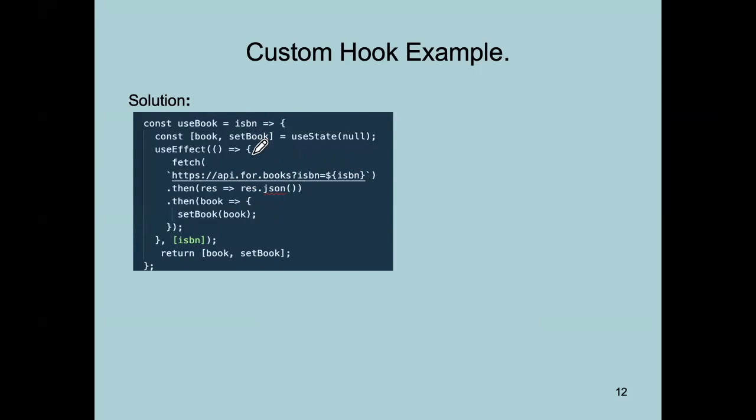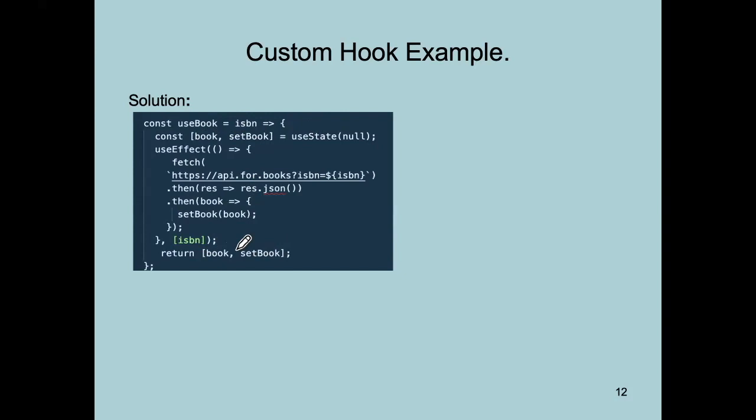In terms of what a hook returns, a hook can return anything you want it to. It just turns out, in my case, that the hook is returning essentially the same data that the useState hook returns. The useState hook here is returning book, a book object, and the setter method, and my custom hook is returning the exact same information. I didn't have to put it inside an array. I could have put it into an object with appropriate keys for these two pieces of data. It doesn't really matter. I just stuck with the array as the return value.